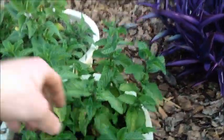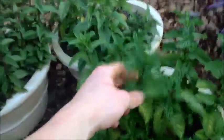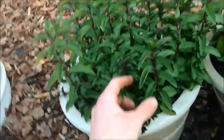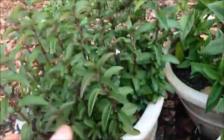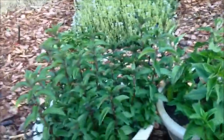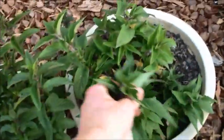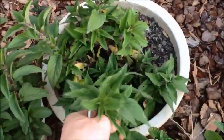it's looking a little dry, but only a little bit. And so this is normal mint. This is after dinner mint, which just tastes like the little chocolates sometimes you get at some restaurants or at hotels or whatever. It smells awesome. This is pineapple sage, which I haven't really tried yet, but it smells like pineapple, kinda. This parsley sort of looks a bit mongolated at the moment.